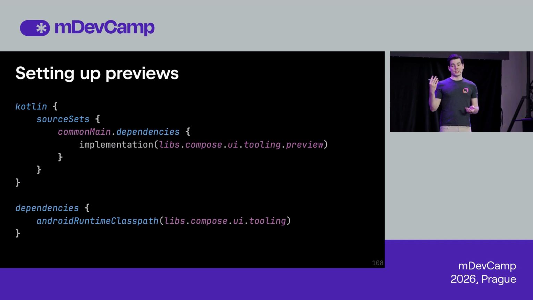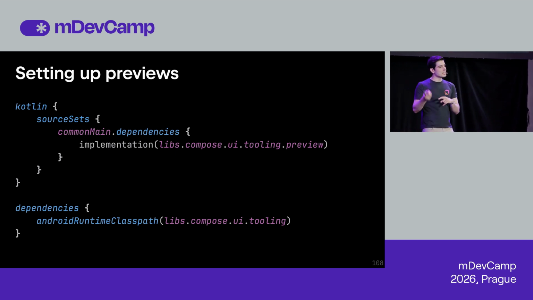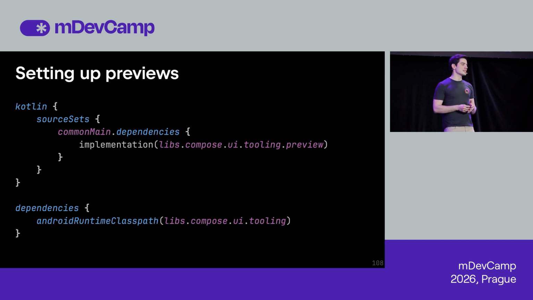Then you'll want to make sure that you have previews working. So the preview tooling that you have on Android with Compose, with the @Preview annotation and all of the infrastructure that's built up around it, with multi-previews and preview parameters and all of these great things. This also works with multi-platform.